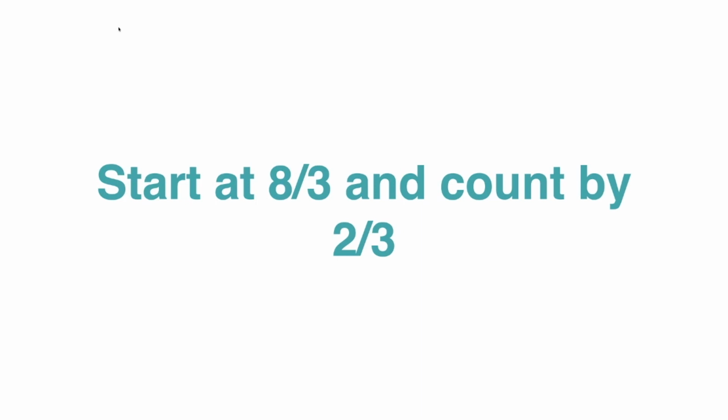Now, this is a little bit more advanced, starting at 8/3 and counting by 2/3, but just start at 0. Start at 0 and count by 2/3. Are we able to do that? A lot of us struggle with this to begin with, but it's just like counting. It's 0/3, 2/3, 4/3, 6/3, 8/3, and so on. We want them to see how counting with fractions is really similar to counting with whole numbers.